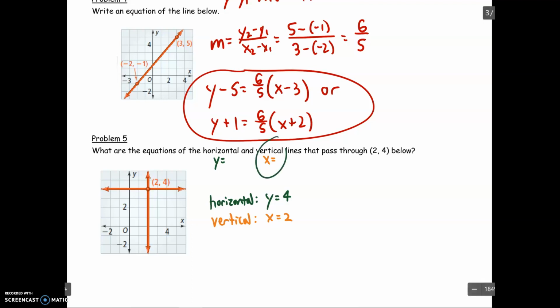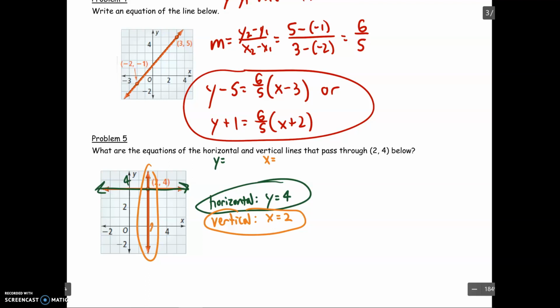Same idea if I was to make a vertical line, although this time I would have an x-intercept. So if I have an x-intercept of 2 and I just go up vertically from that, there wouldn't be any y in the equation. So if I use that as my consistent pattern, horizontal lines are always going to be y equations. If I was to look at the horizontal line here, that's a y-intercept of 4 that we keep following. If I was using a vertical line, that's just going to be a vertical line that goes through 2, so using 2 as my x-coordinate and continuing that.